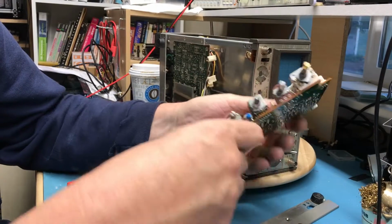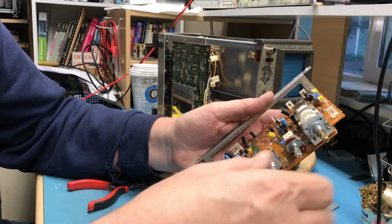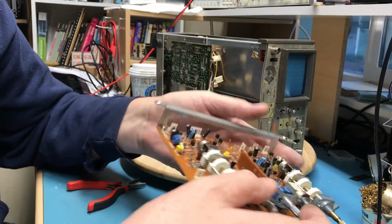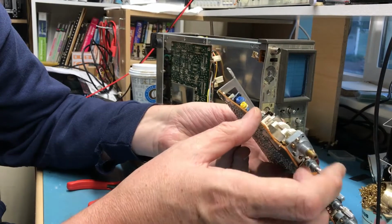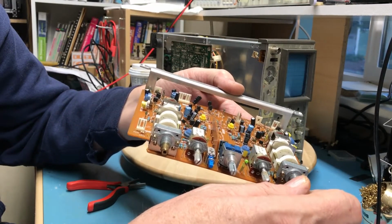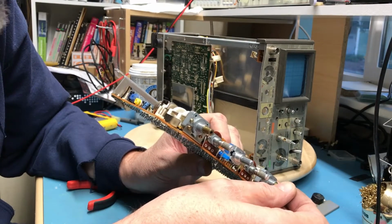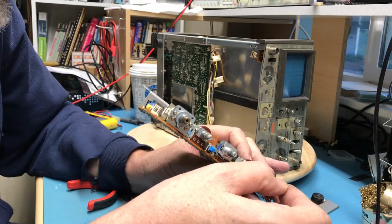Really the missing shaft and the bent shaft here appear to be the 2 issues with it. And looking at this shaft, I think there's a little C-ring down in there. This shaft's completely missing down to that pot. Yeah, there's a little C-ring over the end there. With that C-ring removed, I'm sure that shaft would pull out. It'd be a tight spot to get the little C-ring back into. I'll have to think about how to approach this.